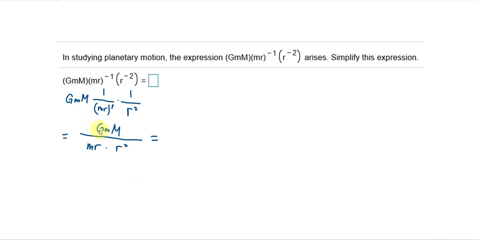Now, you can see that the small m and small m cancel out. So all I have now is I have the big G, the big M on the top. This is the R to the first power. They have the same base R, so you keep the base R. You add the exponent. 1 plus 2 gives me 3. And that is your final answer after you simplify it.